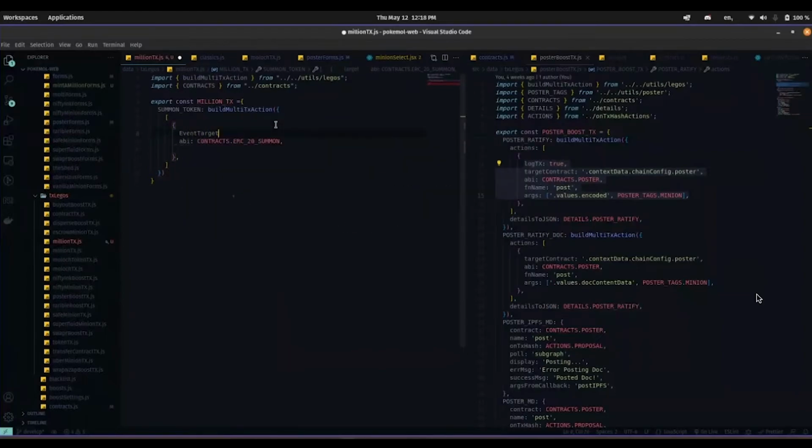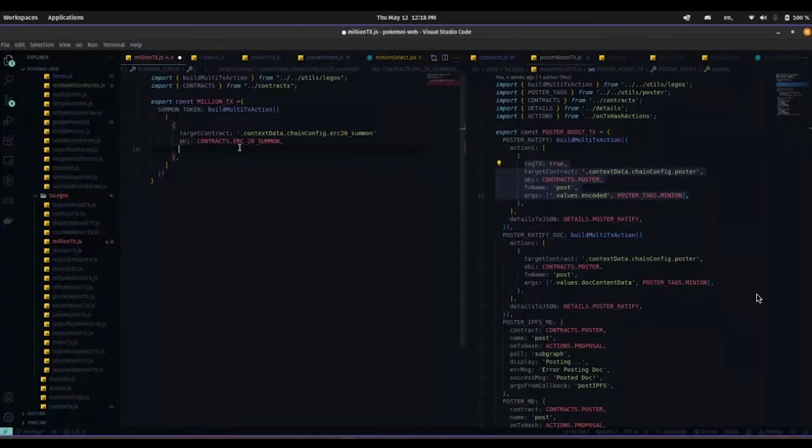That might be something we need to fix. It looks like we're looking at twice for the same data. Oh yeah, of course, delete both. Okay, ABI, contracts, ERC20 summon.